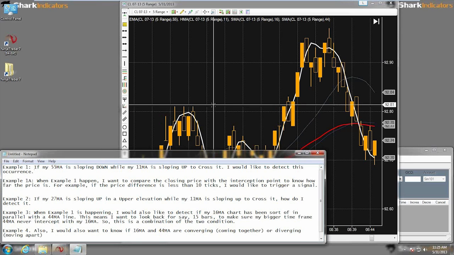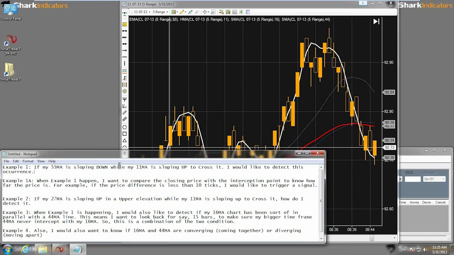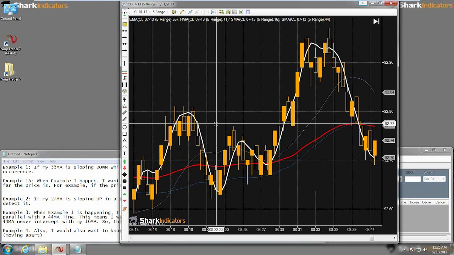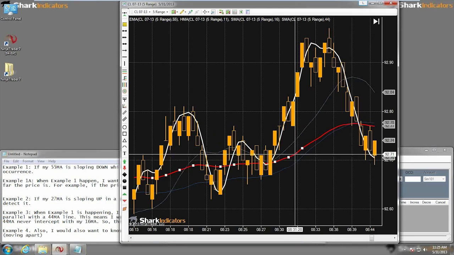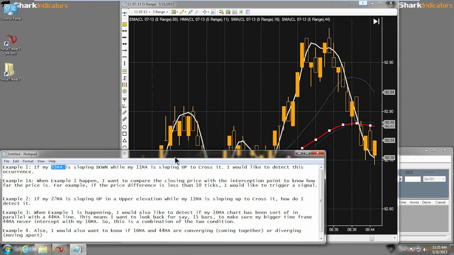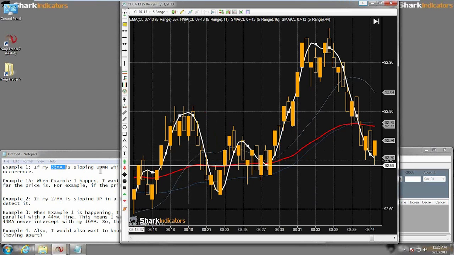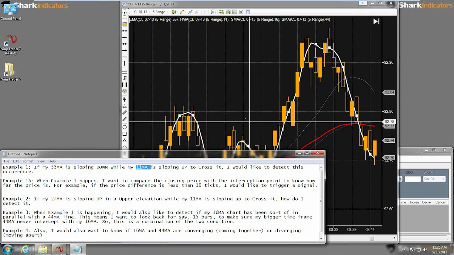It might actually require a new solver, but nonetheless we'd like to have an easy way in BloodHound to detect when a crossover is about to occur. What I have on here is the red moving average, which is the 55, and the white line is the 11 period moving average.